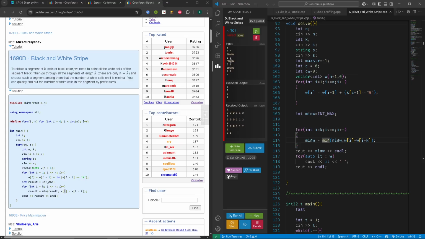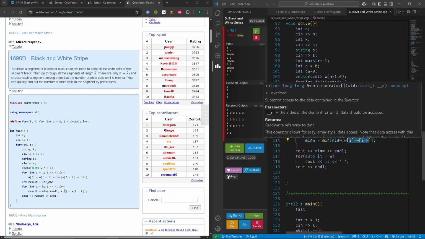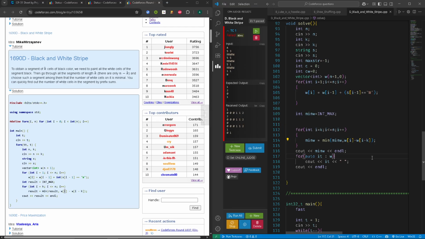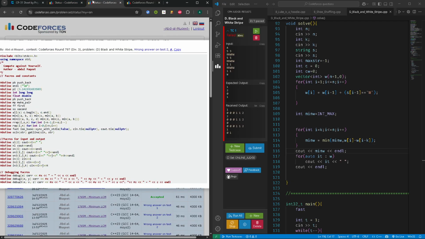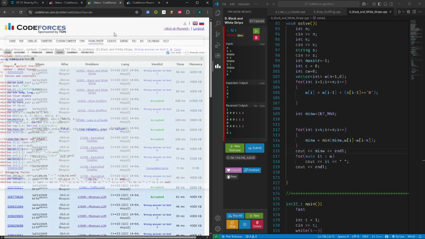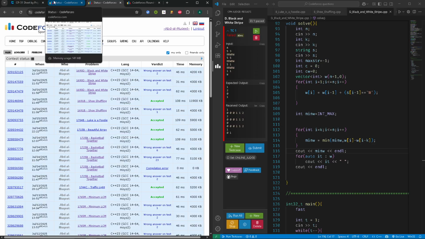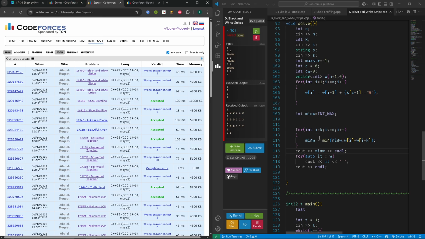Zero zero zero zero zero. It will start from one. We just leave this dummy zero here, and it's the rules of prefix sum. That's it. Zero zero one 1 and 2. We just find the cumulative sum of w's, and then Wi minus Wk will give the number of bytes in that particular subsequence, and then we find the minimum number of those bytes. That's the thing we had to do. He just painted all bytes black, and then using prefix sum he found the segment which contained the minimum number of bytes.